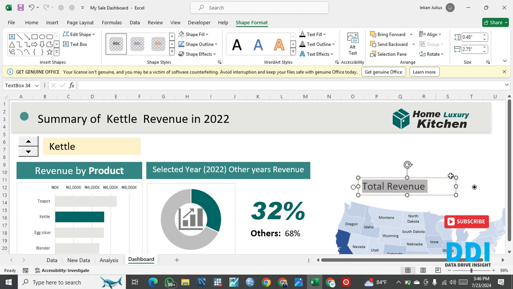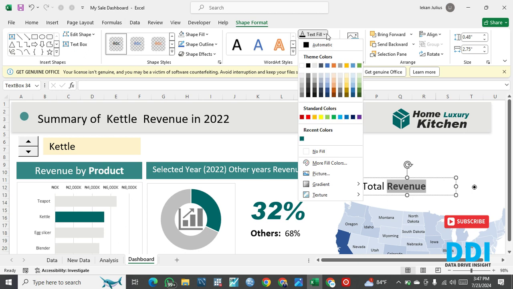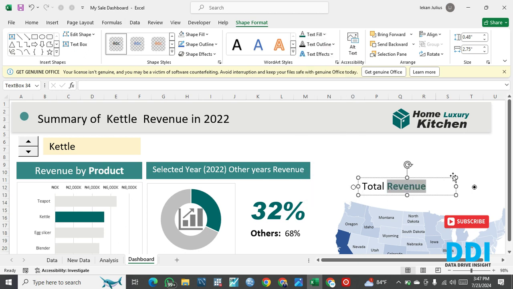Good. Then we want to do some little formatting. We want the revenue to be bold. Then we want it in the company's color. So just come under shape text fill, and under the text field choose the company color. Then also reduce.